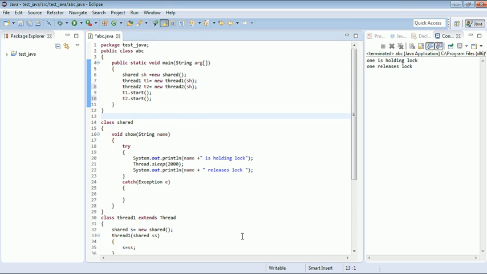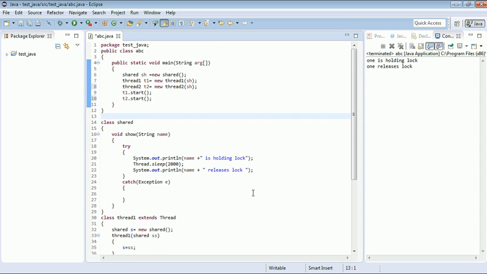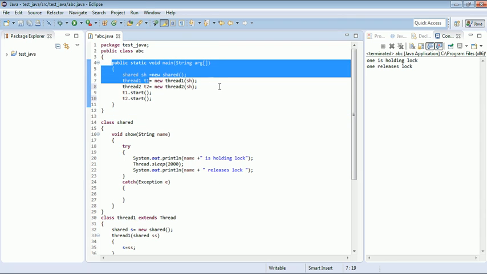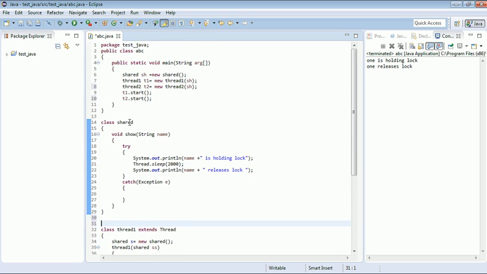Now here we have our thread for the synchronization. Here we have made a shared object, a class named shared.